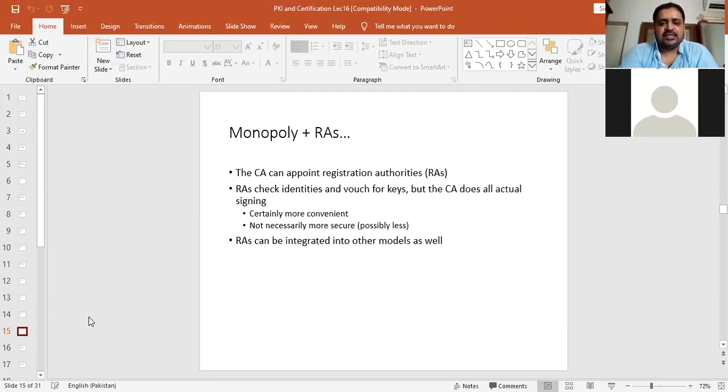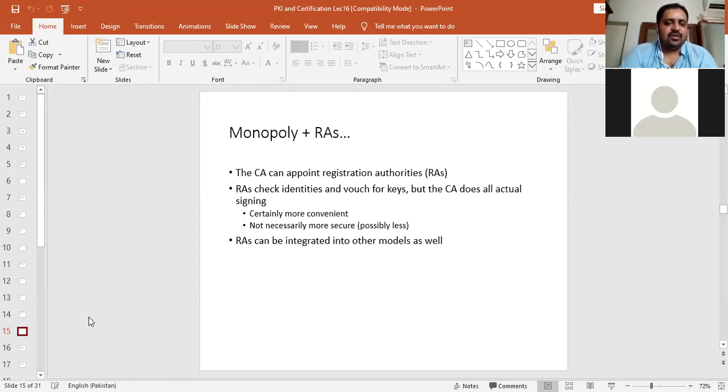For example, there's a certification authority and it may appoint other authorities, called registration authorities, and give these registration authorities the authority to distribute the certificates to other users. So in this way we can have a model like this.